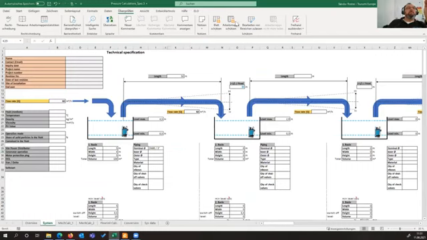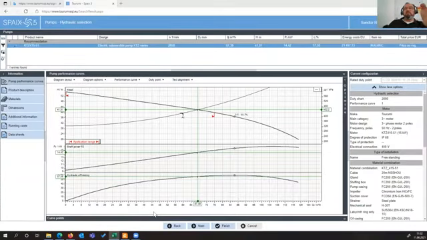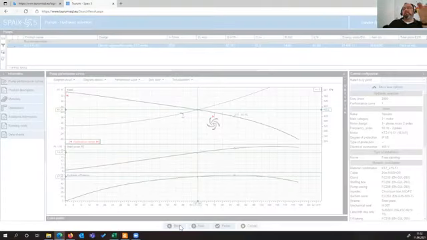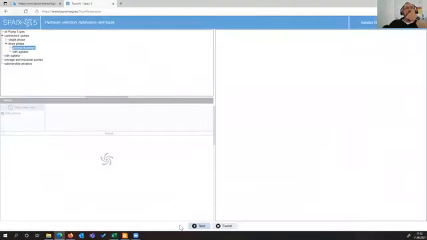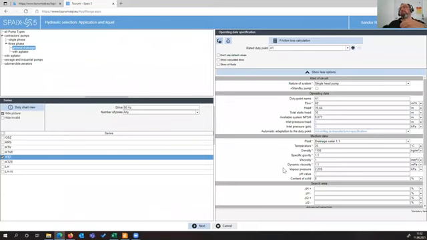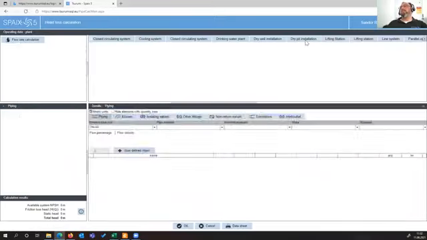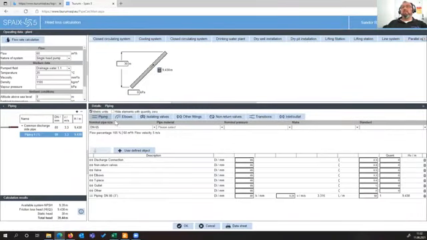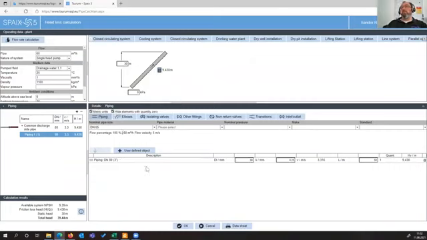But let's have a look in Spikes. What will happen if we select the wrong piping? I know we already discussed this in our last webinar, but this is a very important topic. I think it's worth discussing once again.